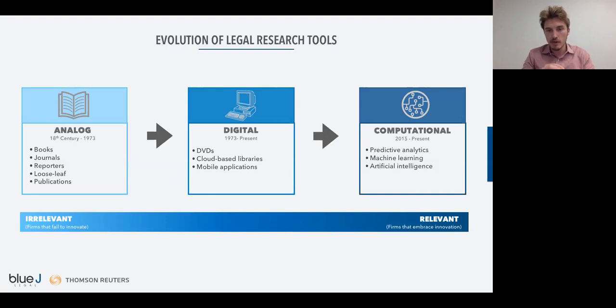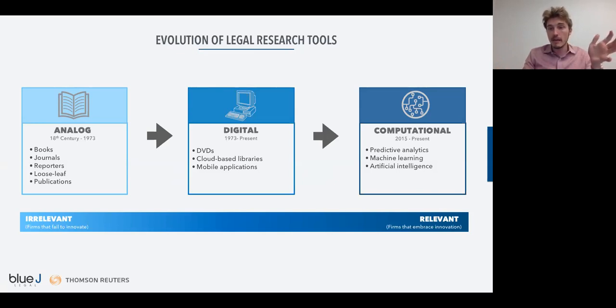So that's this next shift now between digital and computational. Everything's available now online. Now we can take all of that stuff, feed it into an algorithm, and get really valuable results that add significant value to the firm specifically. So what we do is we'll take every case in an area. Today we're focusing on reassessment periods. We'll take every case in that area, have our legal team read through them all, structure that data properly. Then our data science team is going to feed it into an algorithm that's going to be able to predict with 90% accuracy or more. That's really our application of AI here.